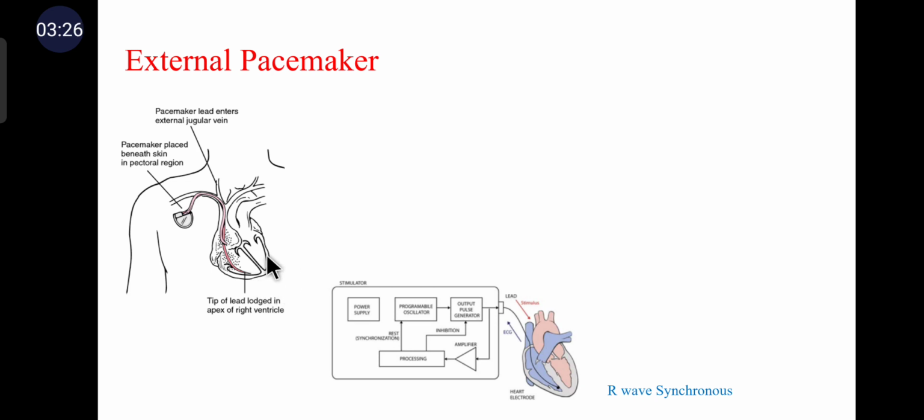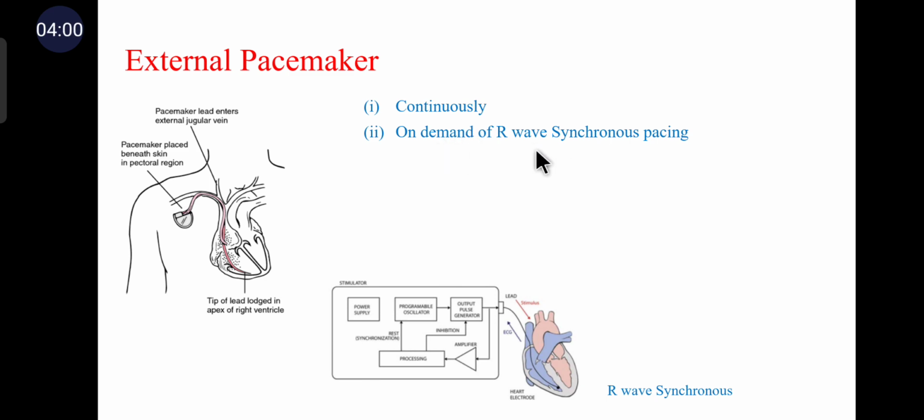An external pacemaker may apply up to 80 milliamps pulses through a 50 cm square electrode on the chest. This procedure is painful and therefore used only in emergency or temporary situations. The pulses may be delivered continuously or on demand of R-wave synchronous pacing. When you go for continuous, when it is felt that the heart rate is below the preset value, the impulse frequency is independent of the electrical activity of the heart.